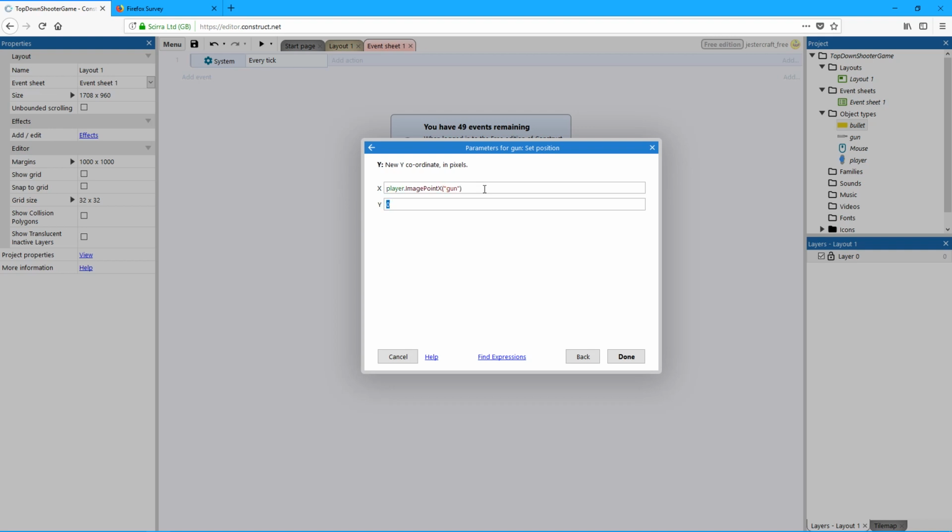And for the Y, we wanna type in player dot image point Y, press enter, open bracket, quotation mark, gun, quotation mark, and close the brackets.